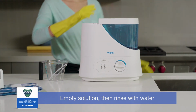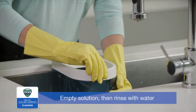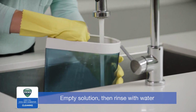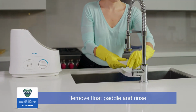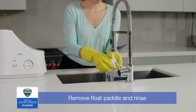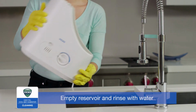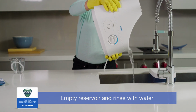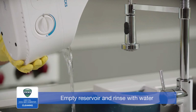After soaking, carefully empty the solution from the tank and rinse the tank with water until the smell of bleach is gone. Next, remove the float paddle and rinse with water. Then empty the bleach solution from the reservoir and lightly swish 1.5 cups of water in the reservoir. Empty and repeat until the smell of bleach is gone.